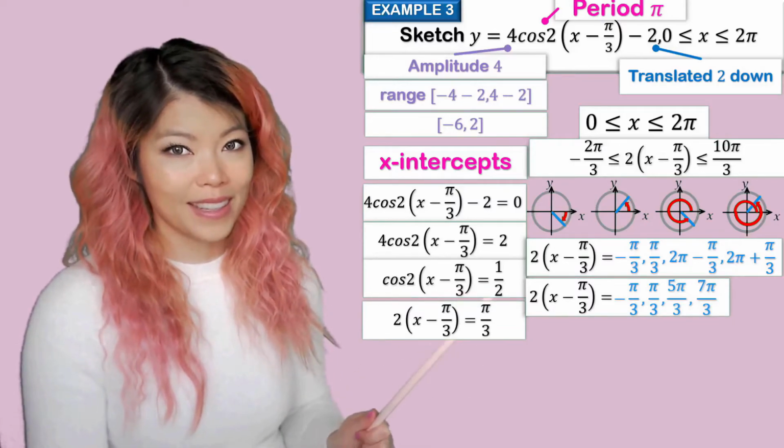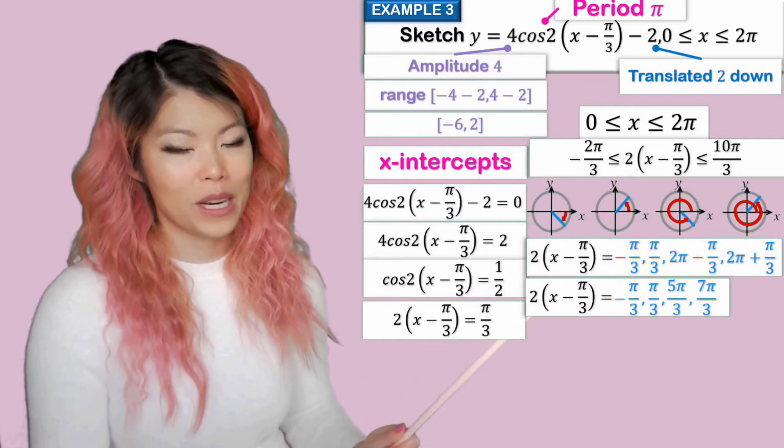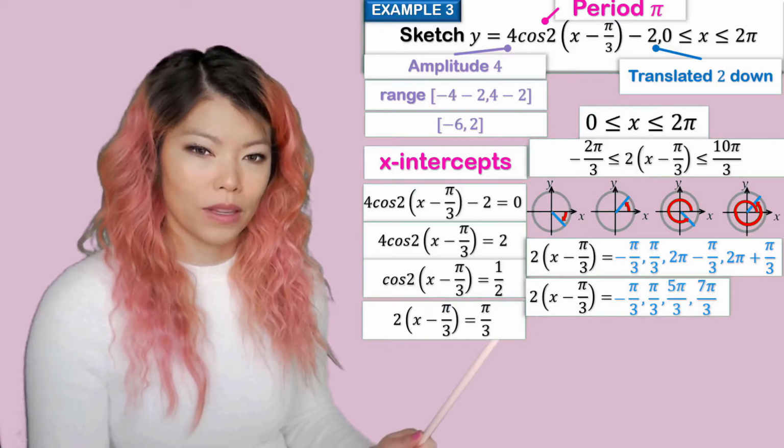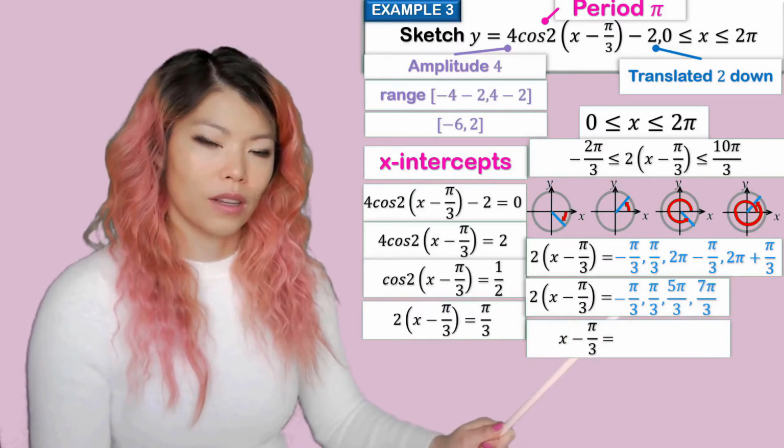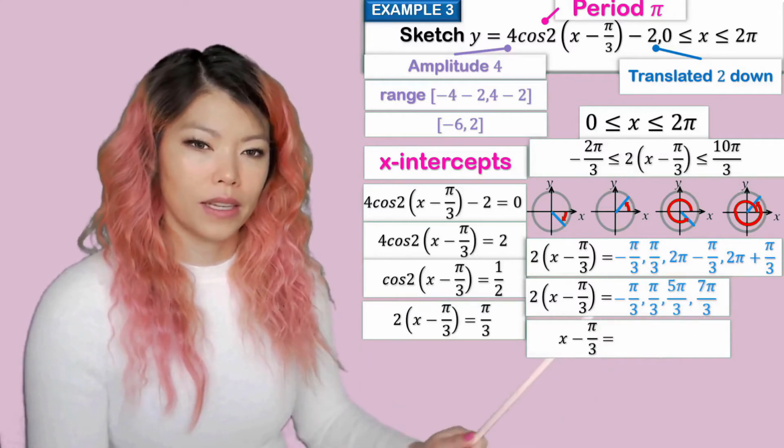So do we have the x-intercept now? No, we have to work it out by solving for x. So first, get rid of the 2 by dividing both sides by 2. So dividing by 2 is easy. You just multiply the denominator by 2.